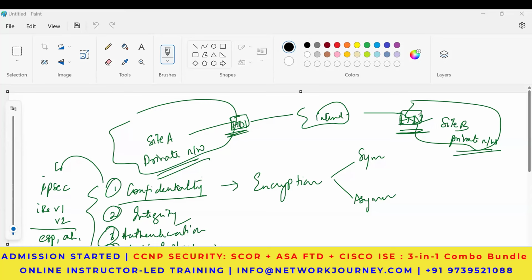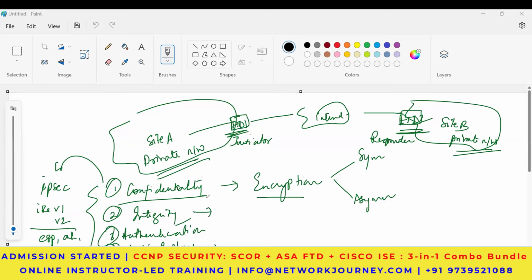Okay, so there are ways to implement all of these four. Like confidentiality, I said, it has been implemented with the help of encryption, because you don't want anybody to read your information clearly. Only those people who are involved in the communication, the sender and the receiver, or in this case, we use the words initiator and responder. Whoever is initiating the communication is known as the initiator. Let's say if FTD1 is initiating, he will be known as the initiator and the other will be known as the responder. So whoever is initiating is known as the initiator and the other side is known as the responder. We just want these two entities to decrypt and read the traffic clearly. The rest should not find it easy to decrypt. That is achieved with the help of encryption, and we have different sets of encryption algorithms there.